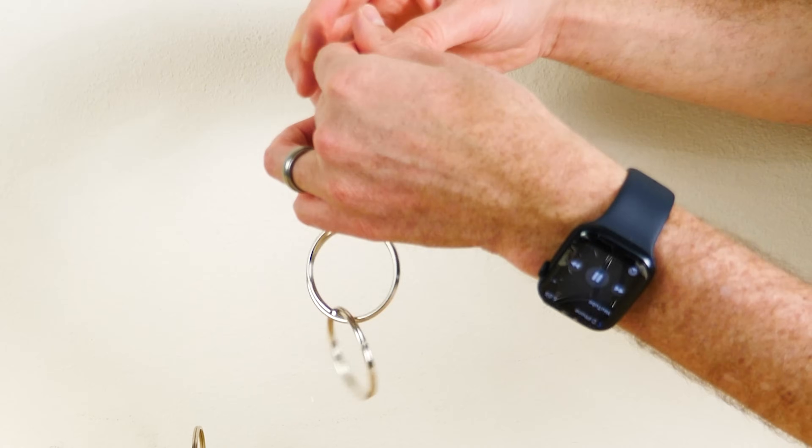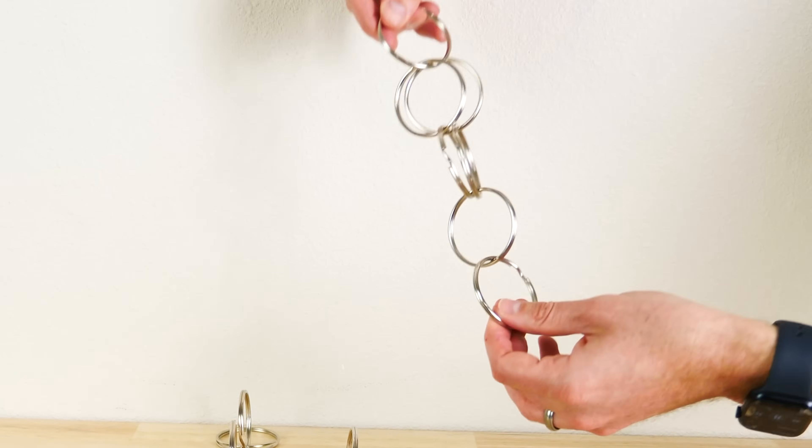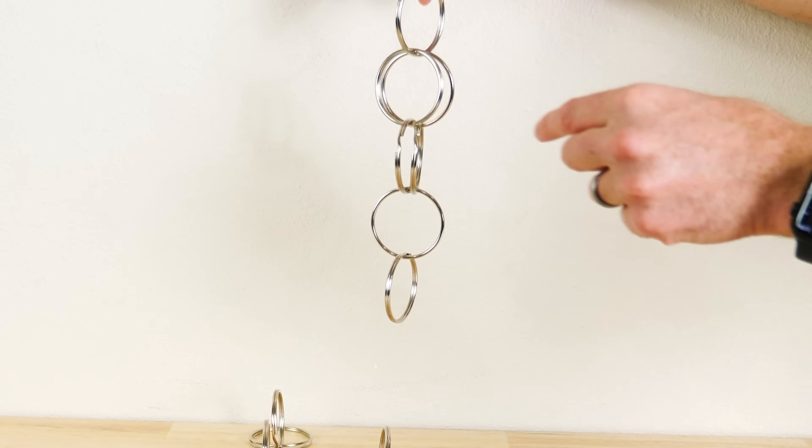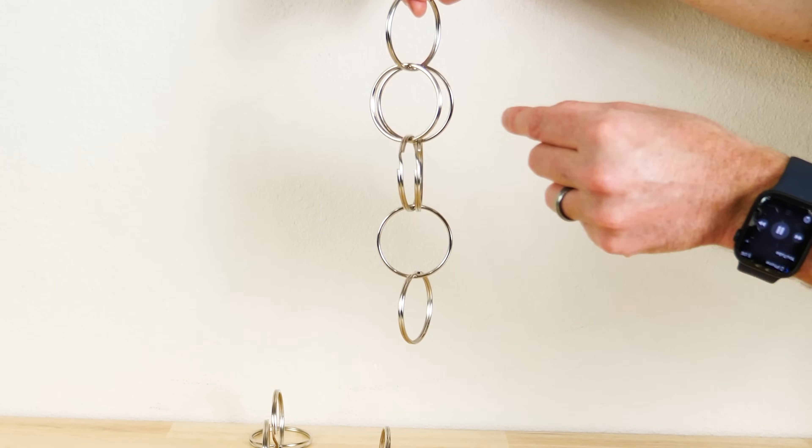And you're going to put those two through that ring set along with the one that's already on there. Put it through. And you can turn it around. So now you have one, two, two, one, one. Now what you want to do is do the same thing you did before.